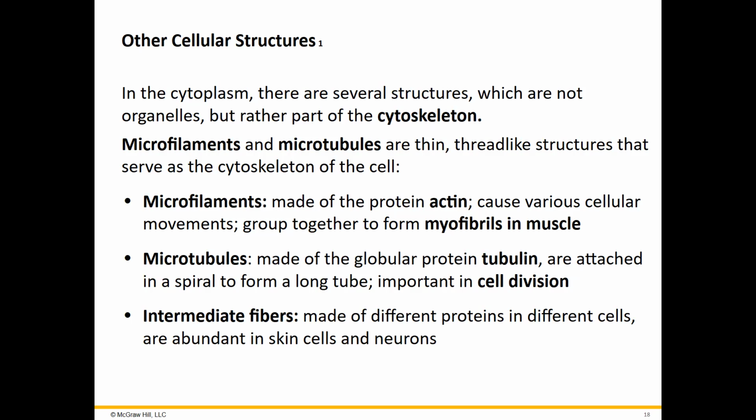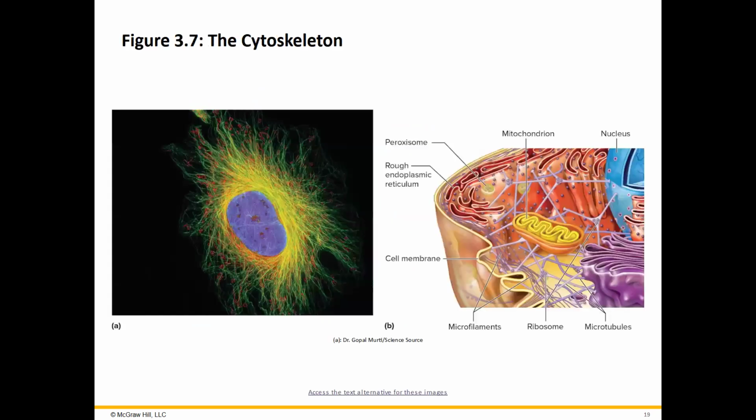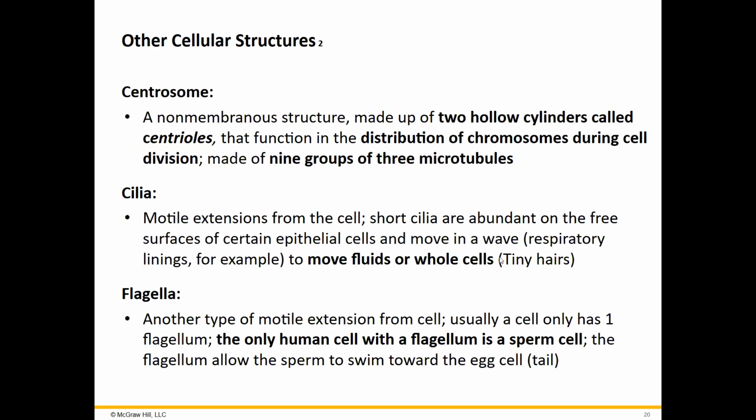Intermediate fibers exist. Riveting. There's a wide variance in how they function, so I'll probably never ask you a question about this. Know that they exist, but they're not microtubules, they're not microfilaments, okay? But they do play a role in the rigidity of the cytoskeleton. Don't worry about any of those pictures. Well, I guess we can say this: microtubules are obviously bigger, microfilaments smaller, intermediate somewhere in between.